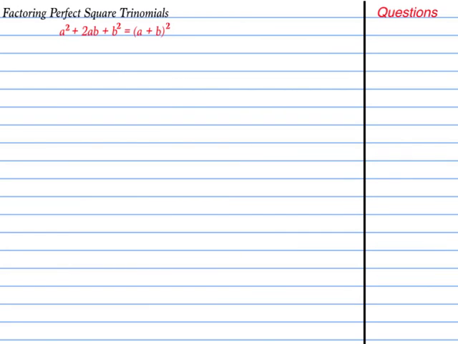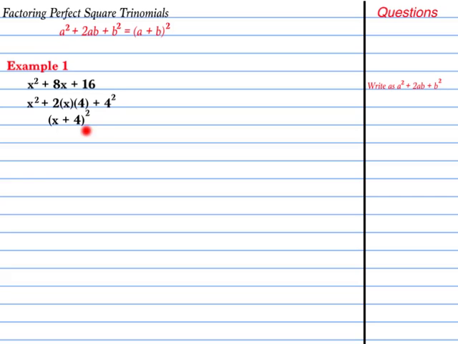Now, another example we've already seen has been the factoring of a perfect square trinomial. This is where we have a squared and b squared, or perfect squares, with my b term being a times b. So here's my first example. Once again, 16 is a perfect square, x squared is a perfect square, and I want to rewrite it in the perfect square trinomial. So I'll have x squared, 16 is 4 squared, and then I'm going to take 2 times x times 4. And then all I have to do is do x plus 4 squared.